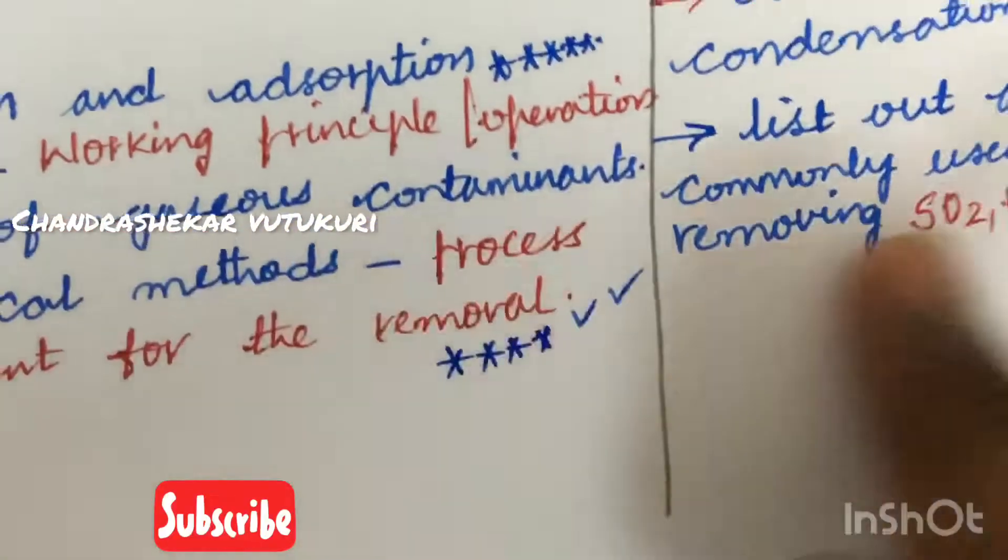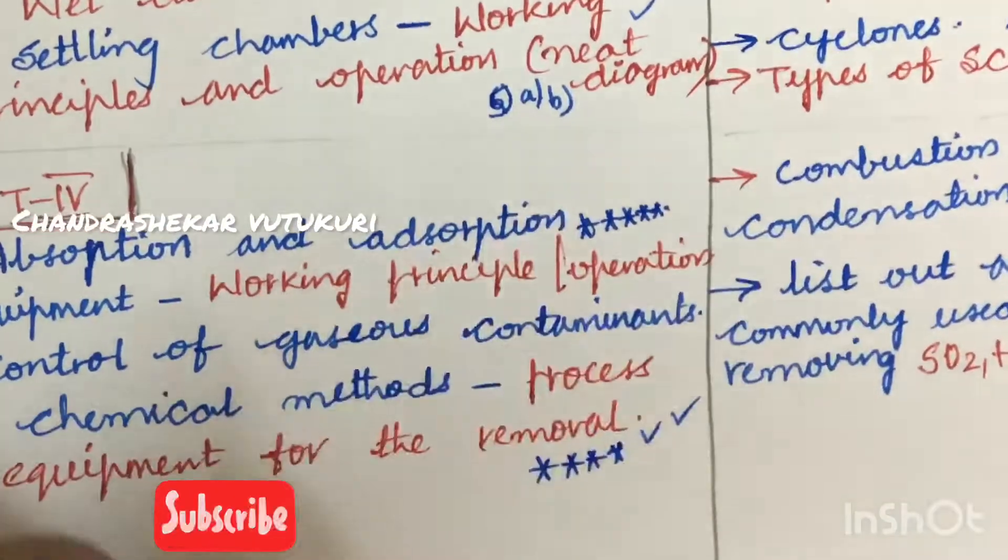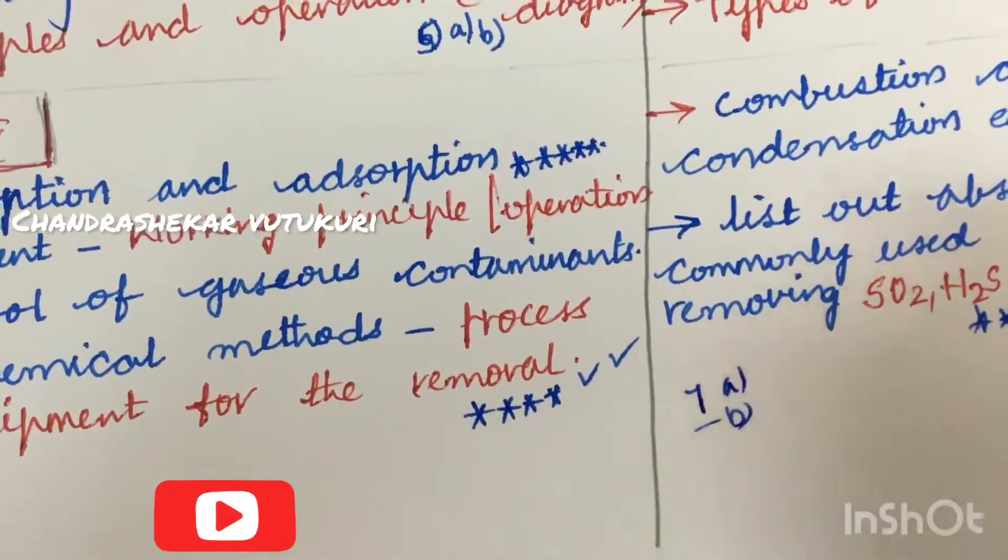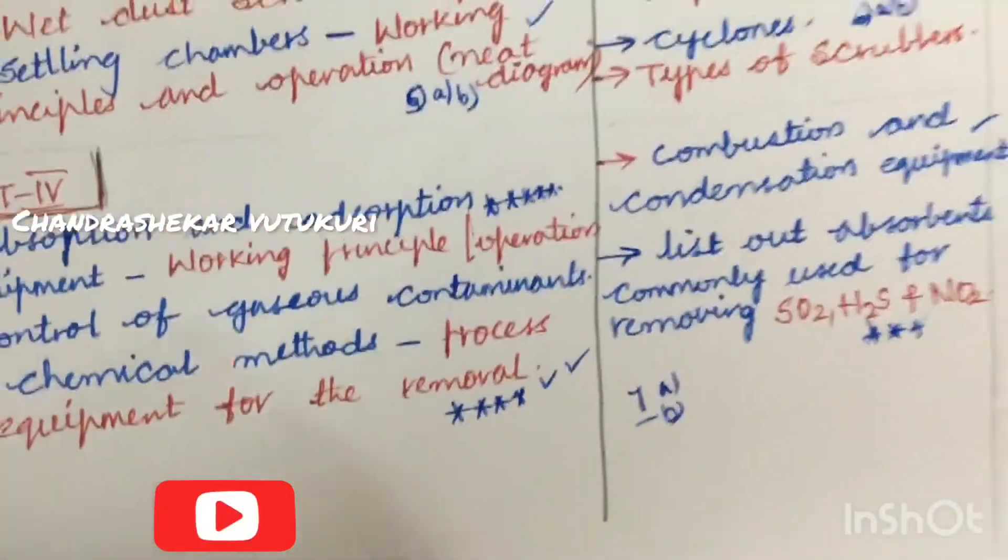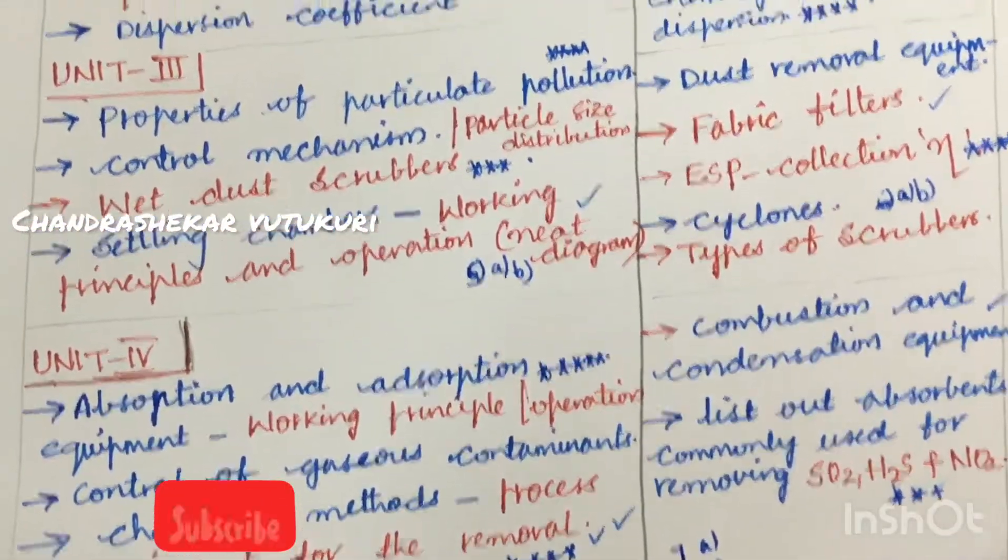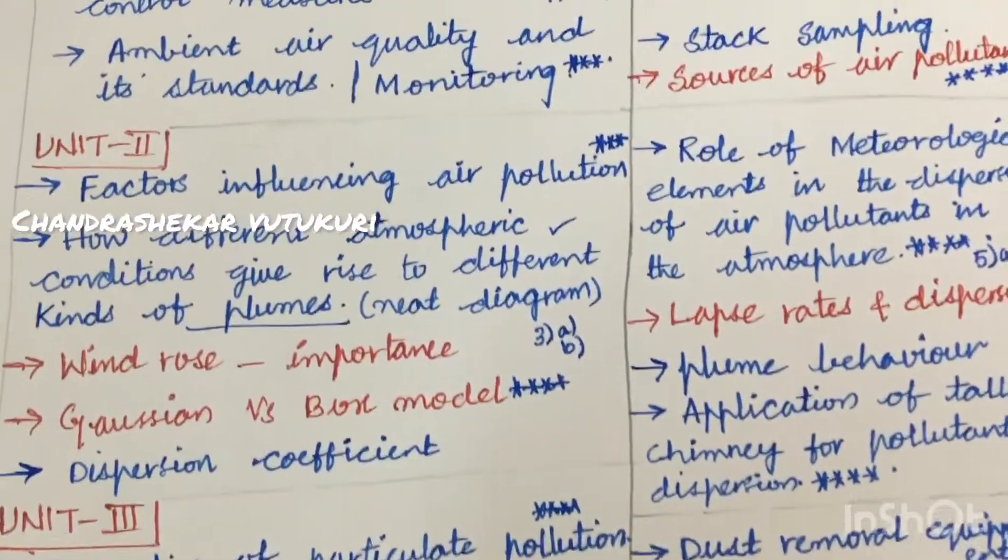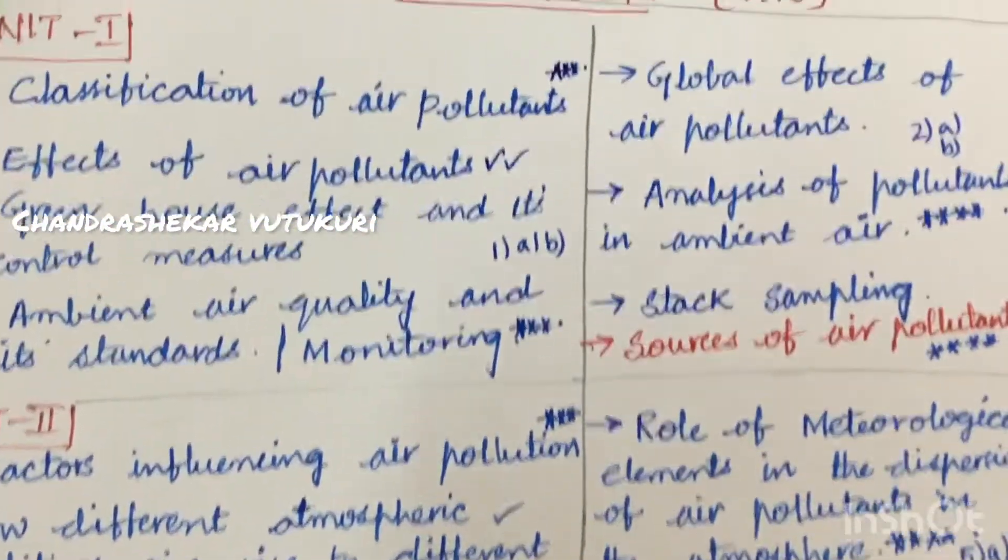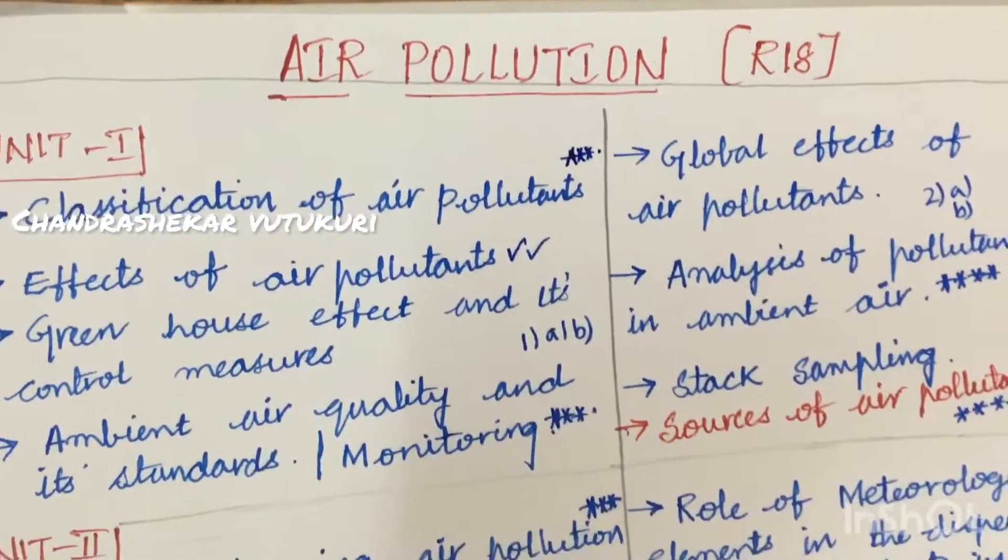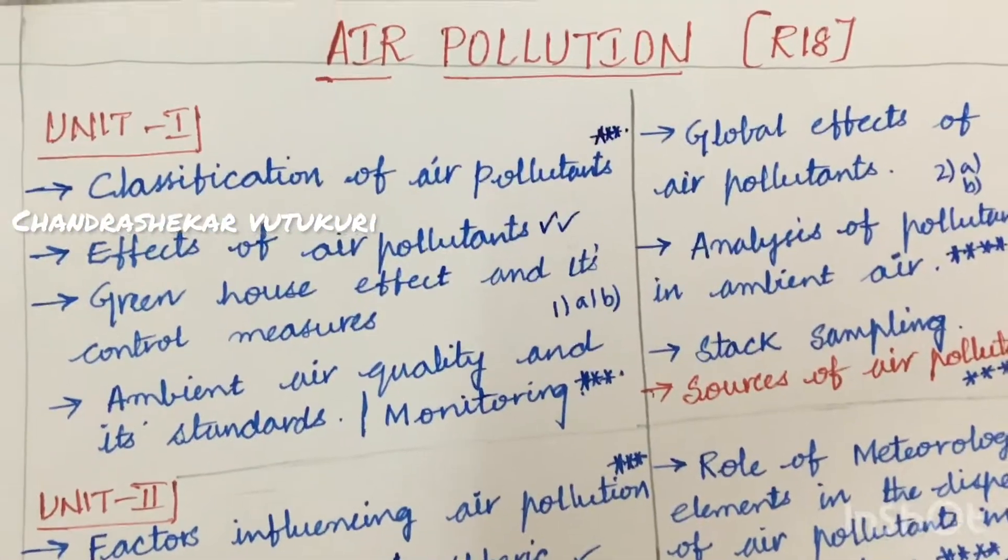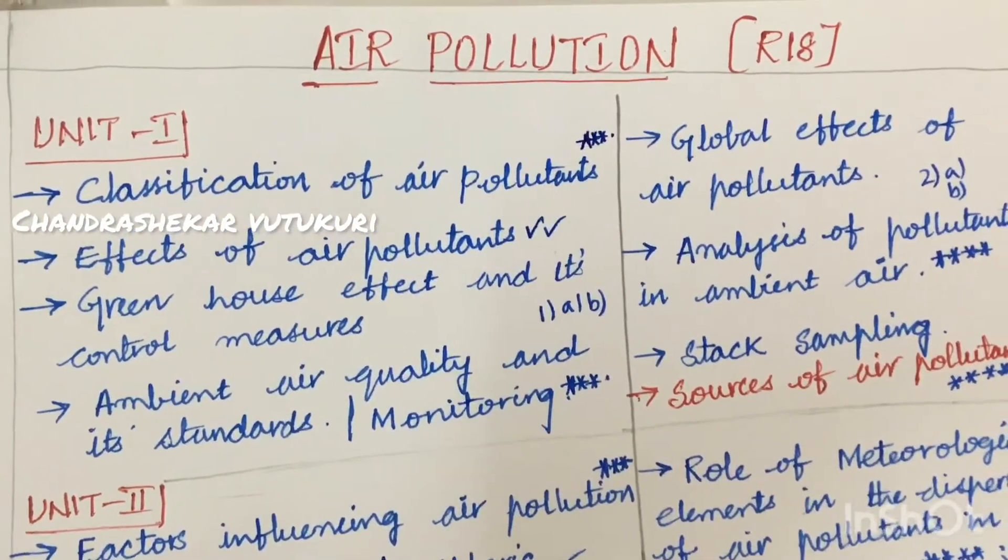And from this part, we can expect one question for this time from Unit 4, that is all about 7A as well as 7B or direct 7th question. These are the very important and gunshot questions which I have taken into consideration for the course Air Pollution. Please do work out accordingly and like, subscribe and follow my channel. Please do work out very neatly to score out of out mark, dear students. Hope you will share this with your friends too. Wishing you all good luck and God bless you all. Thank you.